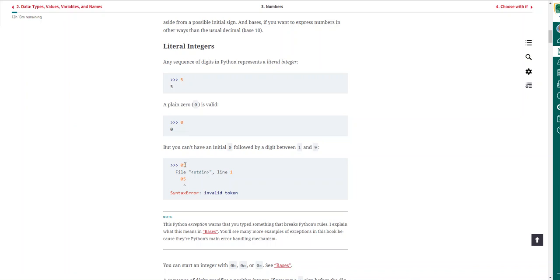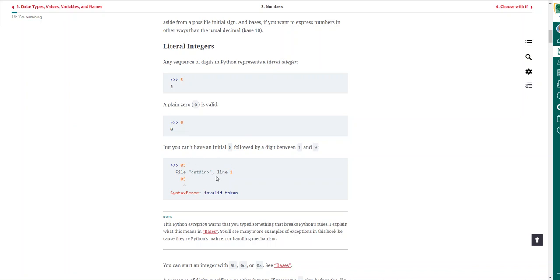And the reason we'll get an error is because a number that starts with 0 is interpreted as a base. And we'll talk about bases here in a little bit. But for what we're doing now, if it's a number in Python, start with not 0, but anything 1 to 9. So if I said input a number 5, and then I want to divide that by 2, I'm not going to divide it by 0, 2. I'm going to divide it by 2. So avoid that 0 on the front end. Should be fairly straightforward for you.